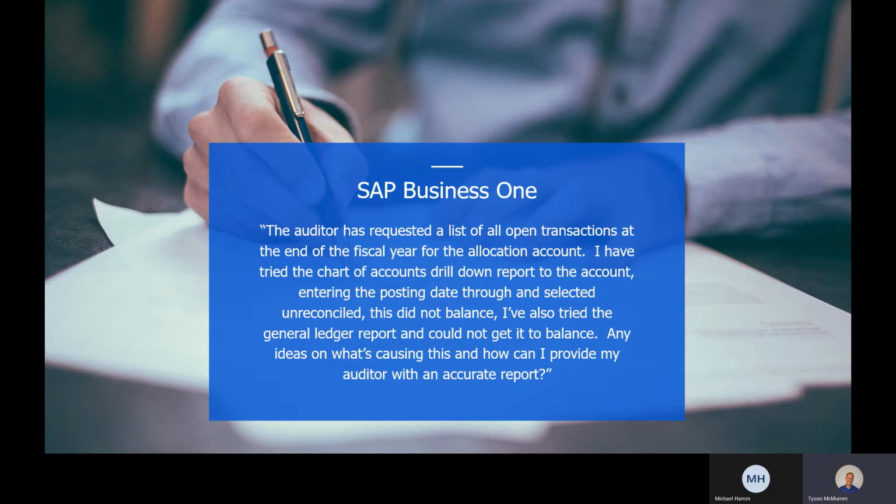What happens is typically, once we have the AP invoice, the AP invoice will then clear out the goods received not invoiced and replace it with the accounts payable. So the entry at the AP invoice period of time is remove the goods received not invoiced, or the allocation account, and replace it with the payable account. Okay? Yep.